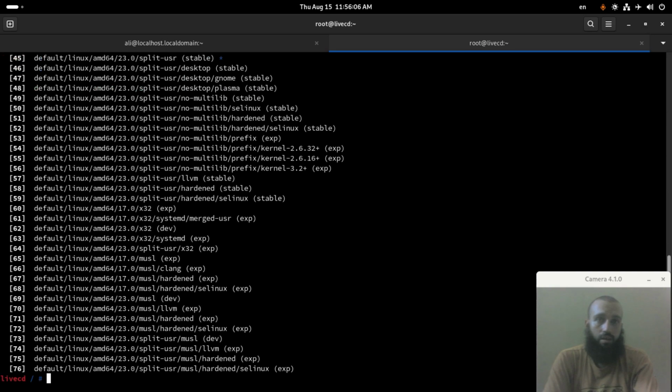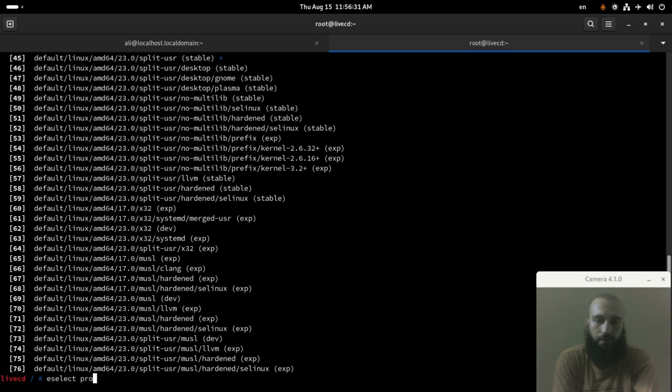It may point to the wrong one. In my case it took me to default/linux split USR, but for me it should be split USR stable, which is not stable, but split USR/hardened/SELinux. It doesn't necessarily need to be the same.